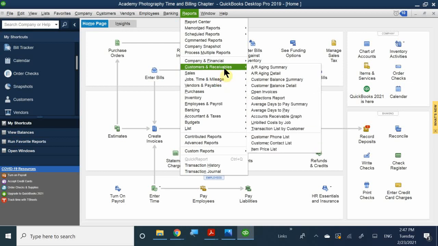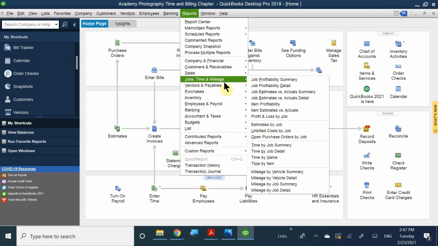So you could do customers and receivables, or jobs, time and mileage. You could keep track of your jobs, your items, and your time right here. But here we're more in terms of what jobs you've actually billed or estimated, whatever it is.